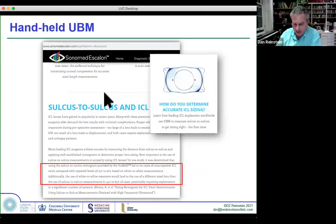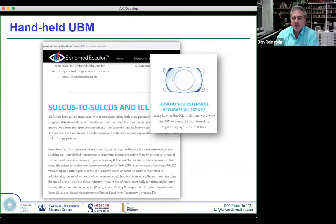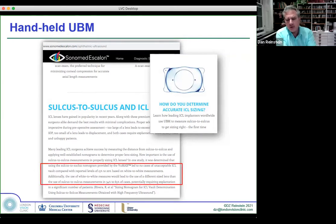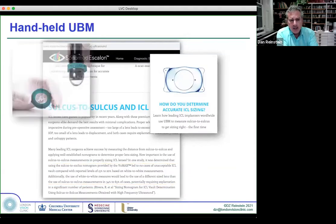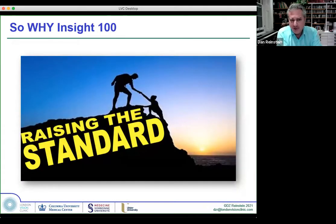Star claimed handheld ultrasound only gets the same results as white-to-white, so there's no point using it. Some companies said a well-trained individual can get good handheld scans, but there was a lot of inter-observer variability with handheld devices. The disadvantages: immersion cup is uncomfortable, or a condom over the probe might distort anatomy. And resolution is lower — the high-resolution robotic scanner raises the standard considerably.